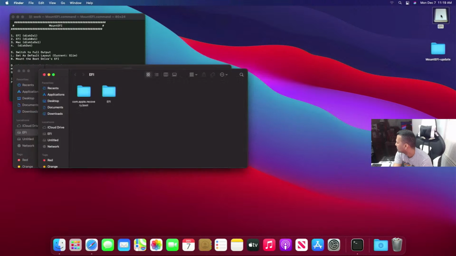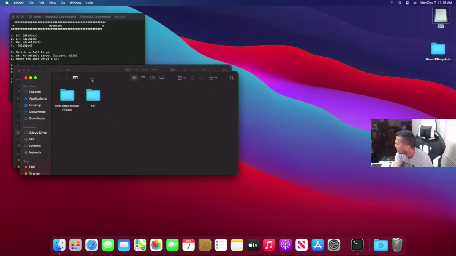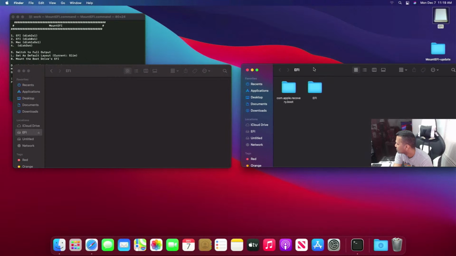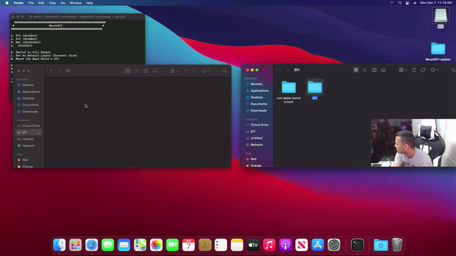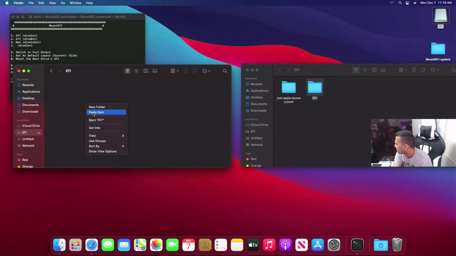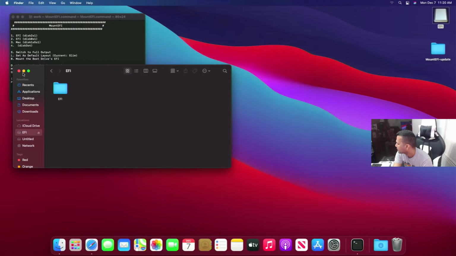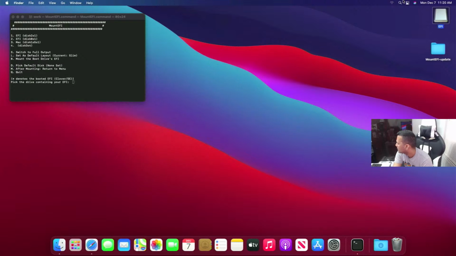Now let's open the USB drive EFI folder and just copy and paste it to our hard drive EFI folder. All right, simple as that.